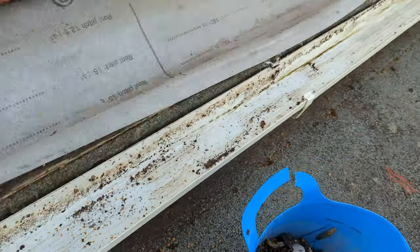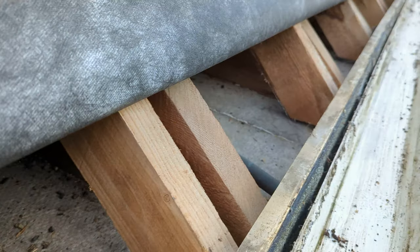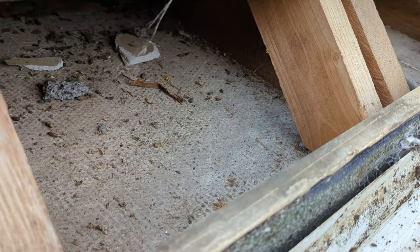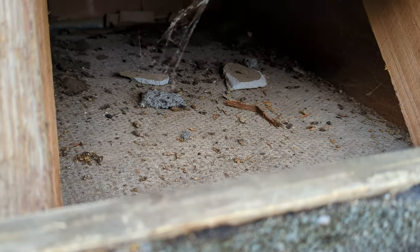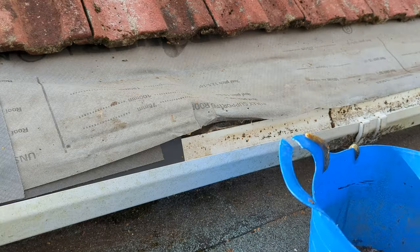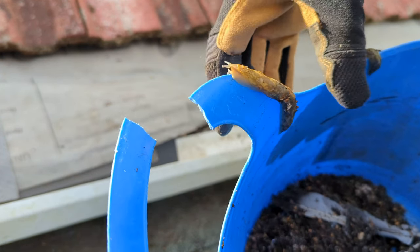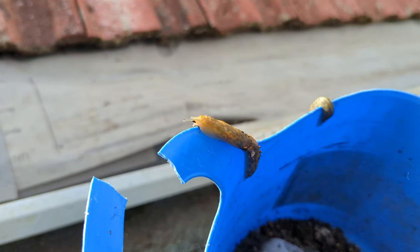Got a bucket of grime out, just swept off the membrane, cleaned up the gutter, good opportunity. That's also a great opportunity to check underneath the membrane. I've got a bit of debris under there, but all the timbers are in good shape. No rot or, you know, obvious signs of water damage, which is always great. I'm just going to clean out a couple of bits of junk whilst I'm here, be rude not to, and then we can get the eaves support back on. For some reason there were slugs everywhere under the eaves protector, look at them. They'll try and escape out of my bucket, no chance.